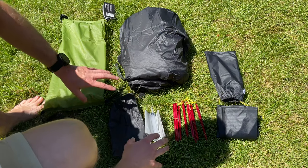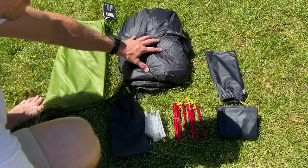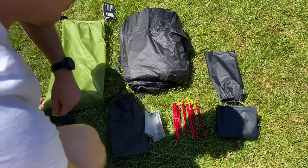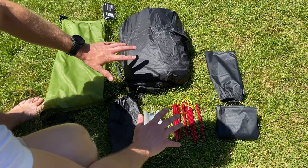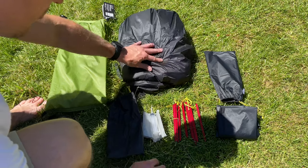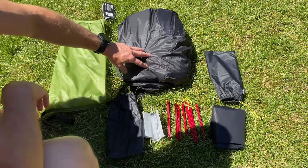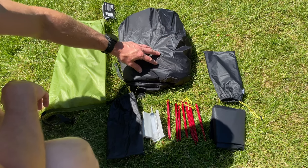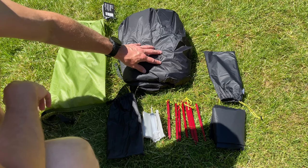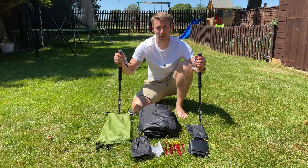So let's take a look at what you get for your 148 pounds. Within the bag, you've got the inner and the outer, which you pitch together. You also get the groundsheet with its own bag, eight tent pegs, and a repair kit. It's quite odd not to see any tent poles, but everything feels really nice. It's worth noting the fly is double siliconed inside and out and uses a 20D nylon fabric — as does the inner.